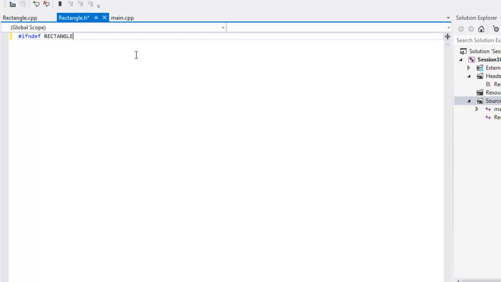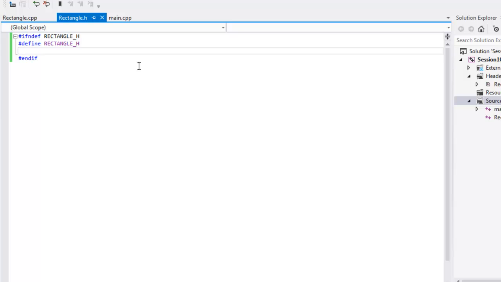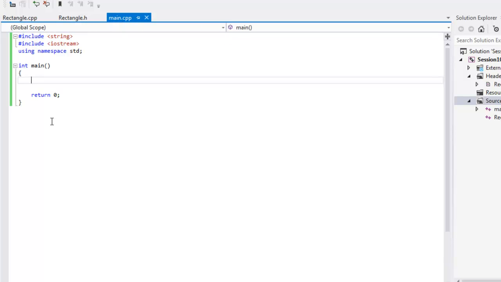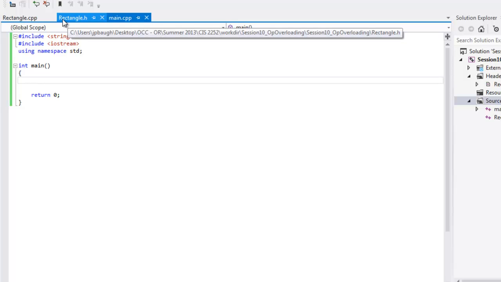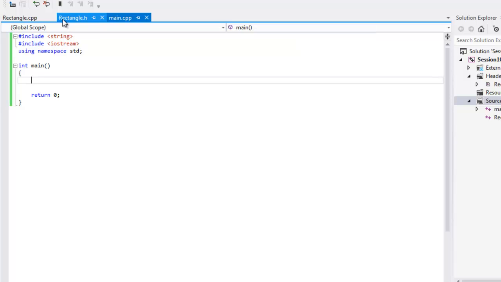Now, I had a question from a couple different people about these include guards here. In a nutshell, what this is doing is that this is a preprocessor directive. That means this is read before the compiler itself is actually run. Anything with the pound sign in front of it is read. That's why the include statements work. The preprocessor actually inserts the information from these libraries so you can access data and functionality.